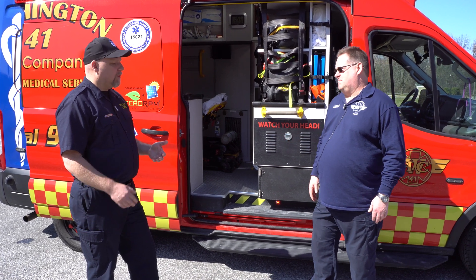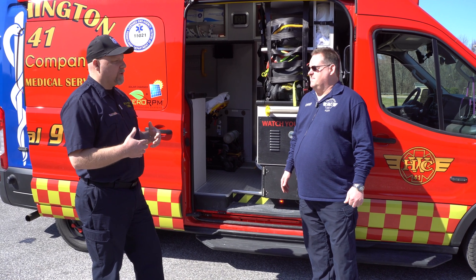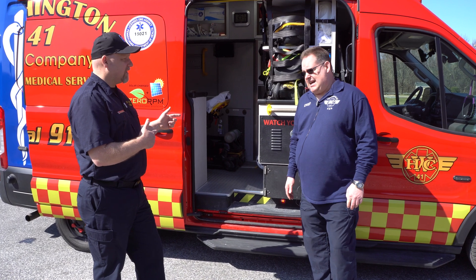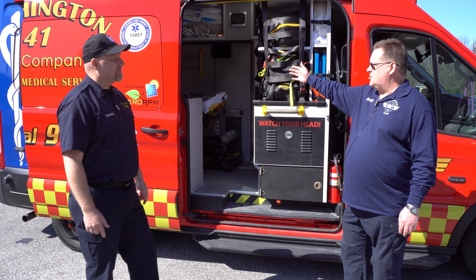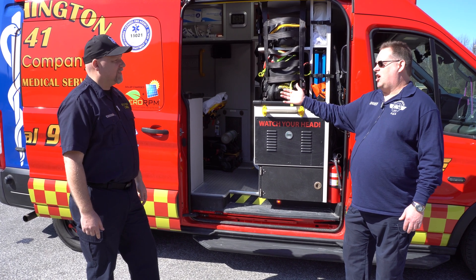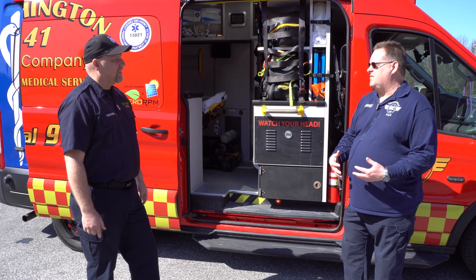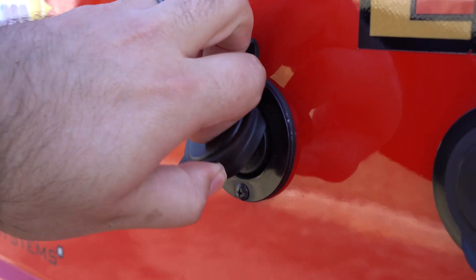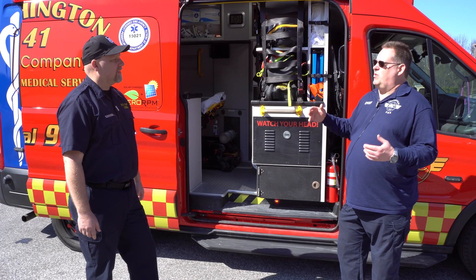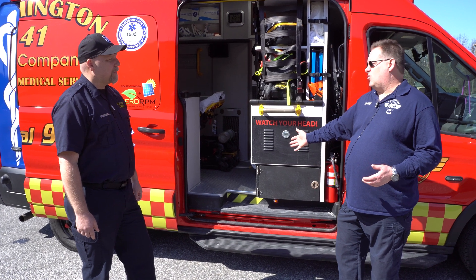So as long as we have sun, we're not running the gas. If you have a major incident where you need to do a rehab or maybe a standby at an event, this ambulance is the way to go. On the other side of this ambulance, we integrated marine outlets so there wouldn't be a shock factor. We can run a cooling vest to drop the core temperature for firefighters or responders, and we have another outlet that can supply a supplemental mister or power lighting without a generator — no additional fuel, weight, or cost.